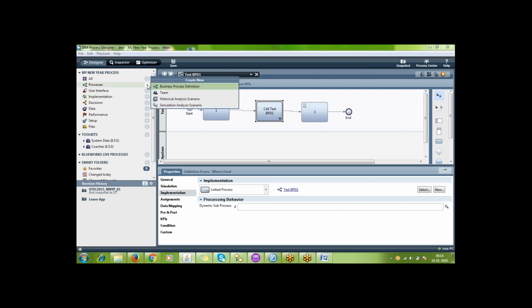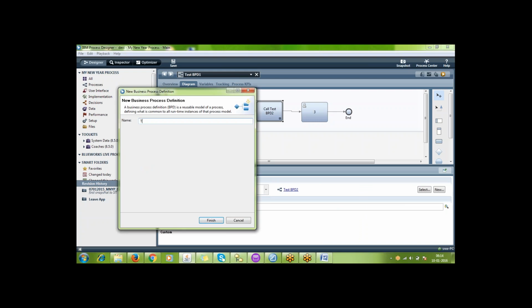For that I am taking one more BPD, test BPD3.